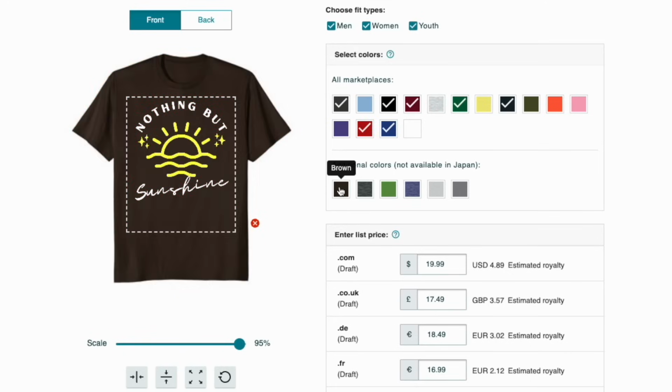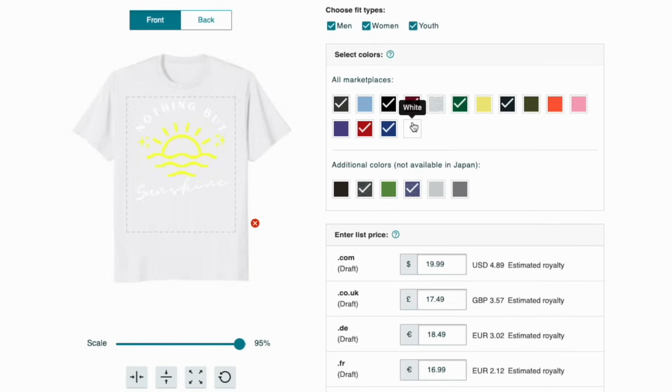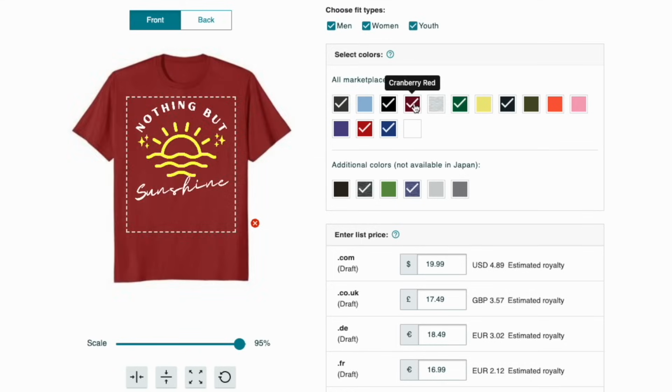Red would be, well, some of these colors are not available in Japan, but that's okay. I still like using heather blue, dark gray. Let's see, what are some of my other go-tos? 1, 2, 3, 4, 5, 6, 7, 8, 9. I get one more. I think olive green or brown, those do really well too. So I'm gonna pick olive green in this case.